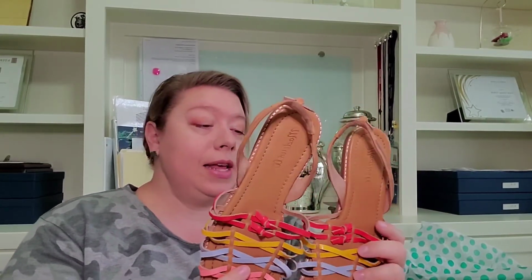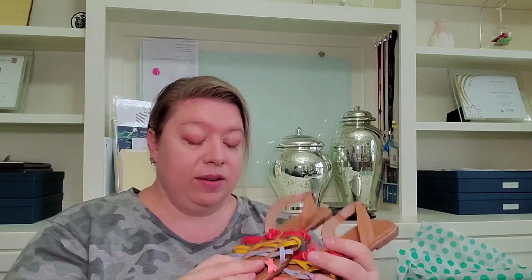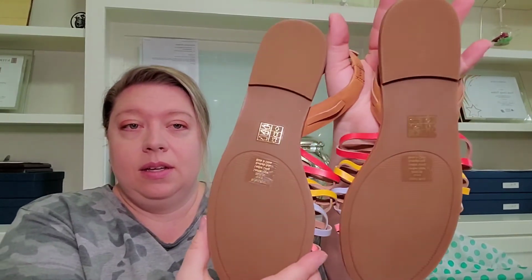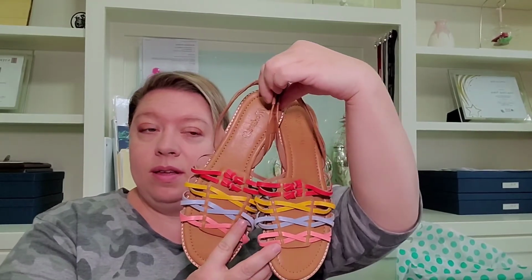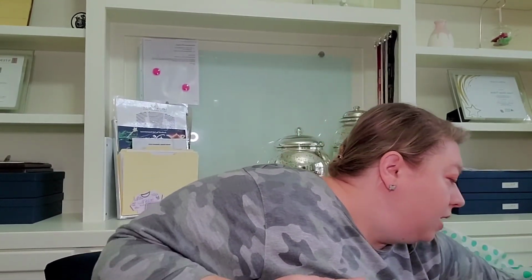Okay, so these are a pair of sandals. Reminds me kind of a throwback to the early 90s, late 80s. But this is by Madewell. These, I may even list like new without tags. There's literally no wear on the bottom of these. Someone must have picked them up and just never wore them. They're a 9.5, which is great. So I will list those. Hopefully summer is right around the corner. So we'll see how those do.